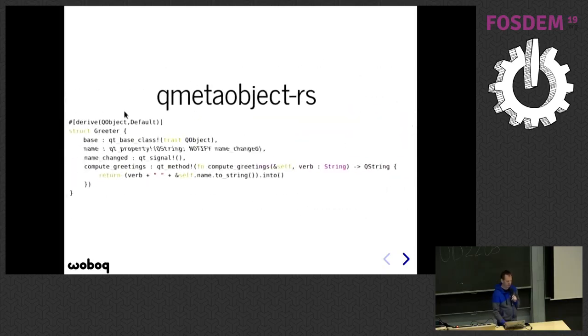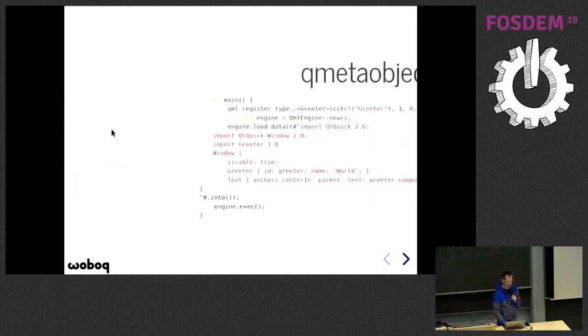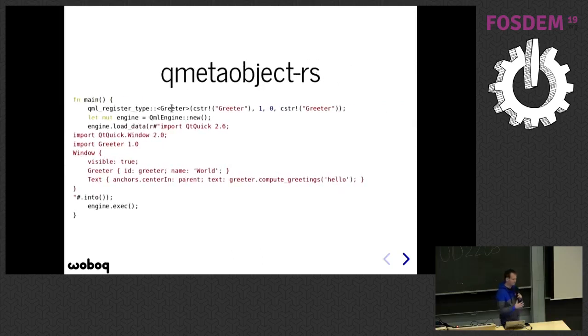So I was creating here the struct Greeter. Then we can register this type to the Qt runtime engine, and we can just load any QML files. This QML file is, again, JavaScript, the same as before. And here we call basically a Rust function from the JavaScript. So that's basically the goal, to have easy user interface from Rust using QML in a safe way.